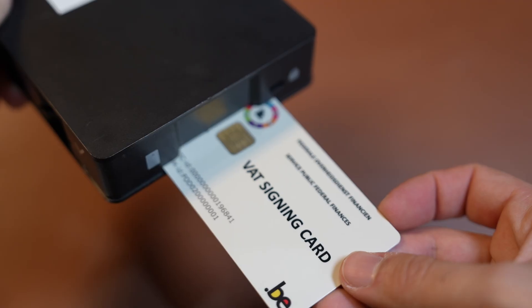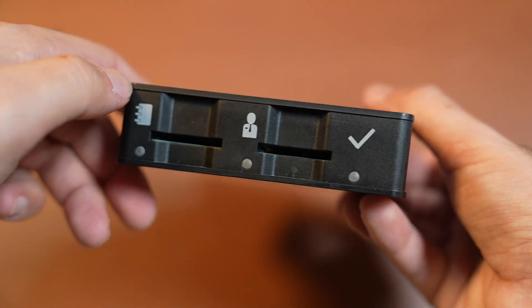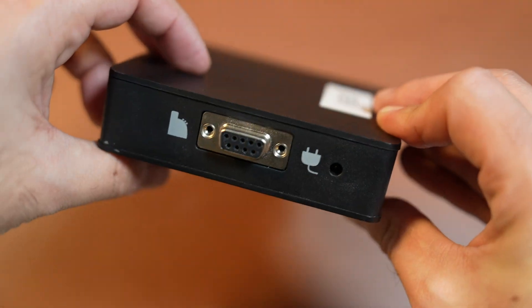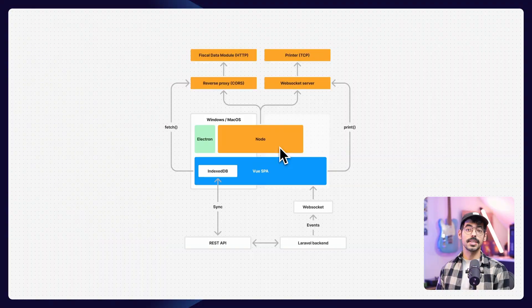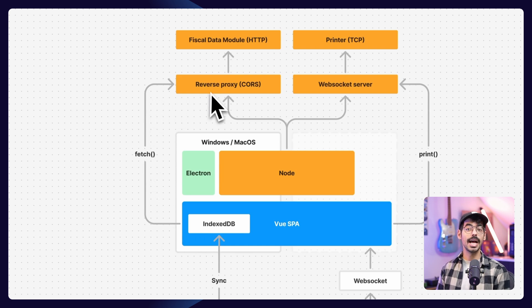The government requires Belgian point-of-sale systems to be registered by law. This means that every single ticket needs to be stored in a thing called a Fiscal Data Module for tax auditability. Unfortunately, this law dates back from a time where internet and mobile devices were not very popular, and the hardware reflects this — it has no ethernet port and communication happens over a serial connection. Nowadays, there is a software server that provides an HTTP interface, making things a bit easier. But this HTTP server was never intended to be used from within a browser — things like CORS were unable to be configured. And this is why we had to introduce a reverse proxy server within our low-level gateway. This proxy server proxies every request going to the Fiscal Data Module server and adds the necessary headers.